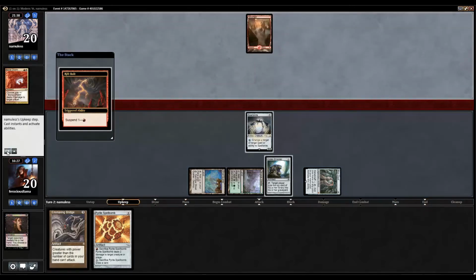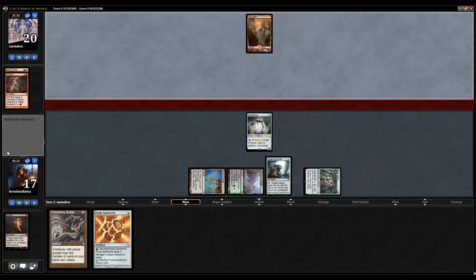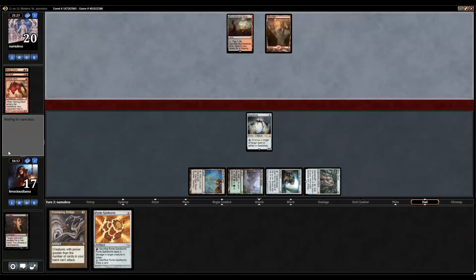But what we will do is, he's certainly not going to do that damage to our Spellskite. That would be terrible. Alright, we'll mill our opponent. We got a Vexing Devil, not bad. Not that it matters because we have an Ensnaring Bridge, but, you know.